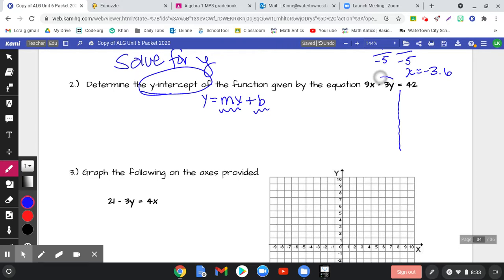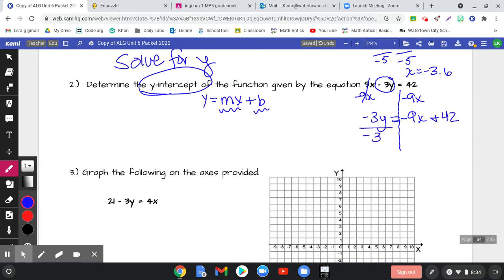So I like to circle the term that has a y in it, because that's what's going to stay on that side. All right, and then I can see that 9x sticking out there. That needs to go, so I'm going to subtract it from both sides. So I'm left with negative 3y equals, and you can't just subtract 42 and 9. One has an x, one doesn't. So remember, you want it to look like this. So we're going to put the term with the x first, negative 9x, and then a positive 42.